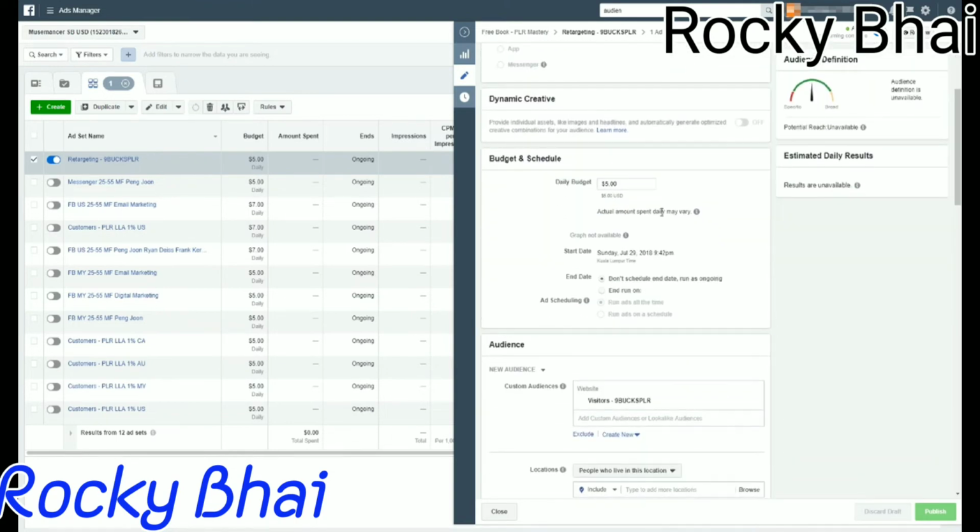Budget and schedule. Now, normally when it comes to retargeting, I always just put $5, unless you're expecting a lot more traffic, then you can up the budget in some cases. But I would start as low as $5. And don't worry if you're not going to really use up $5 a day for the next 30 days. In fact, in one month, I only spent maybe $20 or so on retargeting, but I make back a lot more because retargeting is still dirt cheap. You're only targeting people who have been to your site but didn't take a specific action. So you can just leave the daily budget at $5.